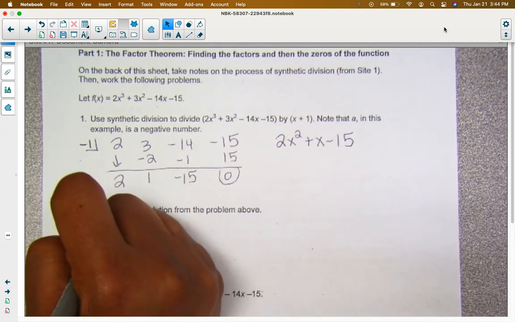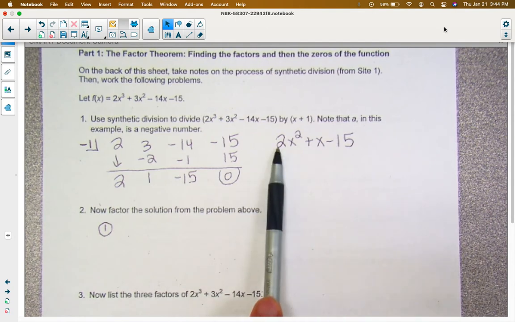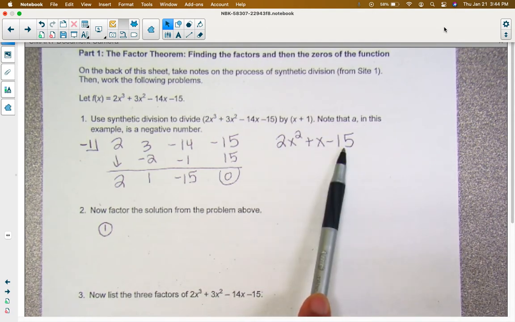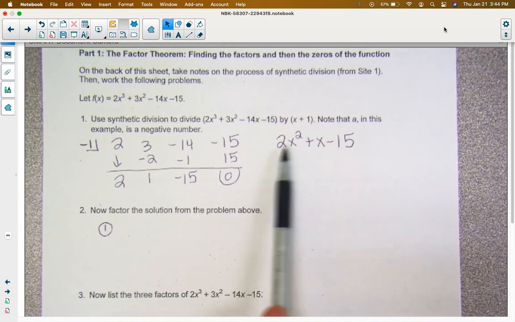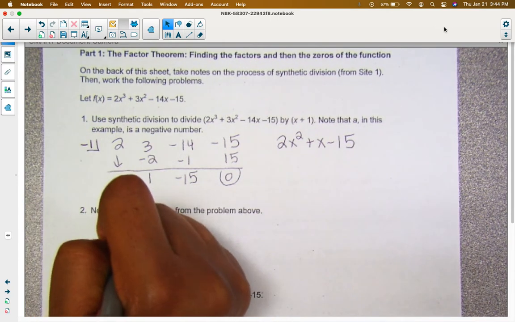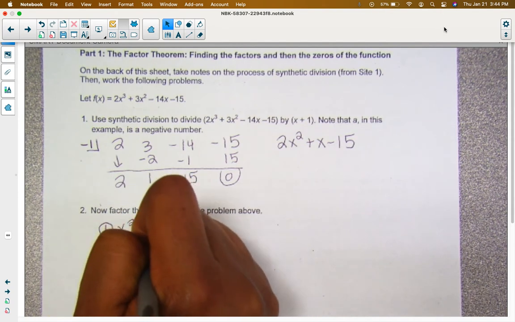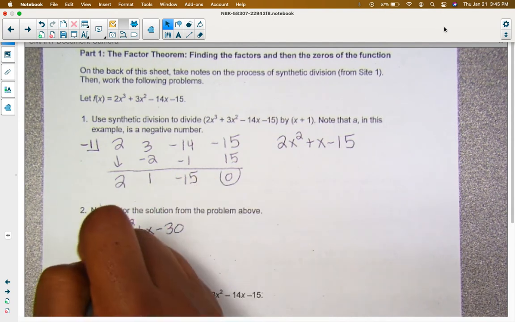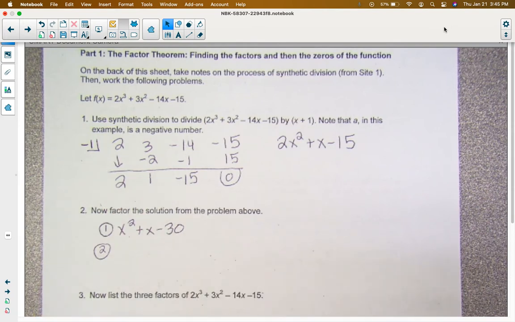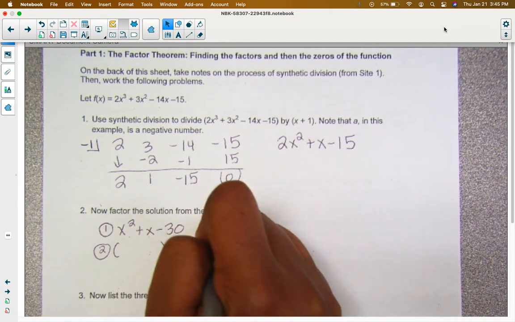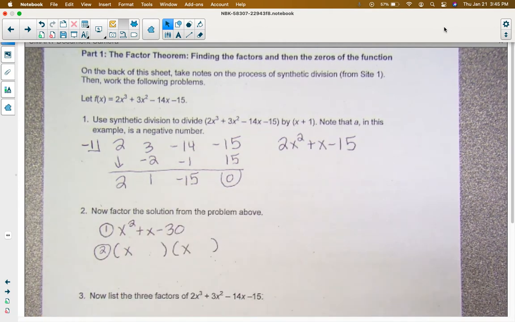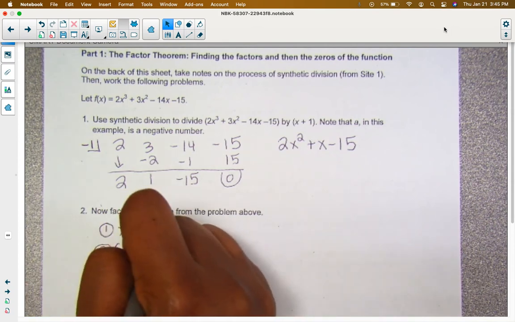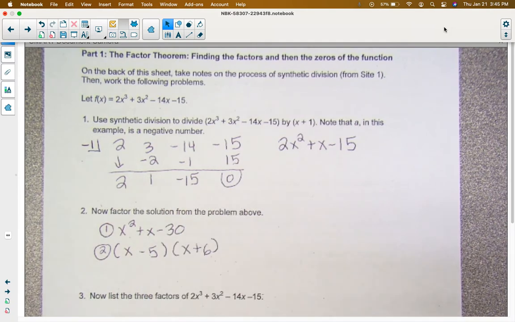So step 1. You multiply the first and the last number, and this should be in your foldable on factoring. So you multiply the first and the last number. That gives me x squared plus x minus 30. Step 2, factor like normal. Now this is with the parentheses, you fill in your x's, all that good stuff. 2 numbers that multiply to give me negative 30, add to give me 1. Those 2 numbers are negative 5 and positive 6.